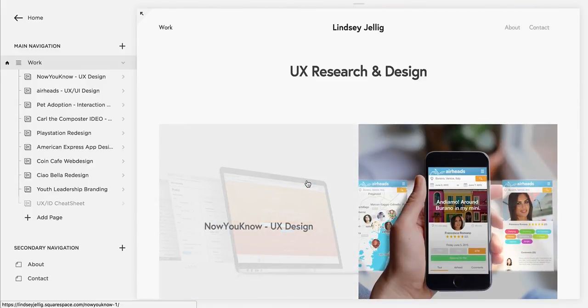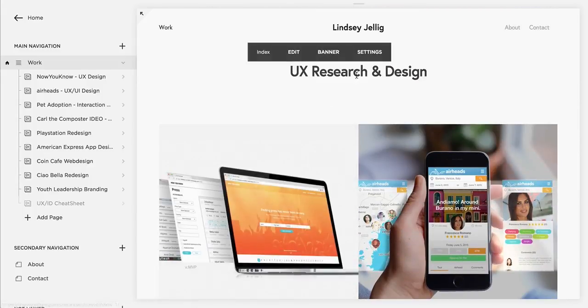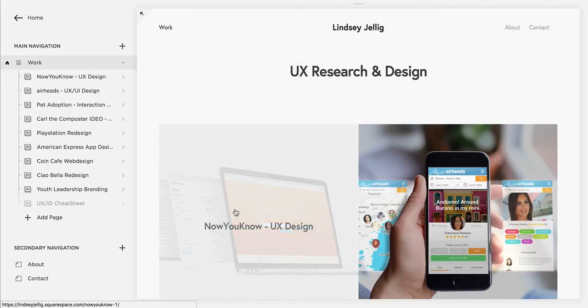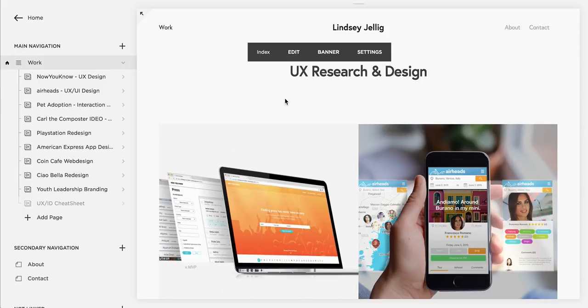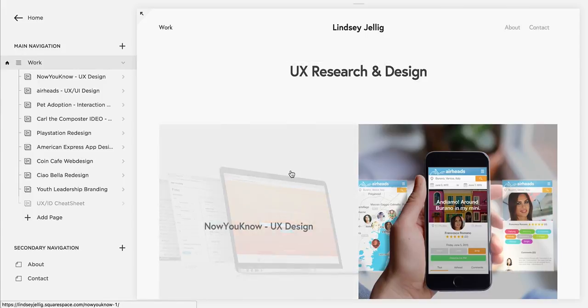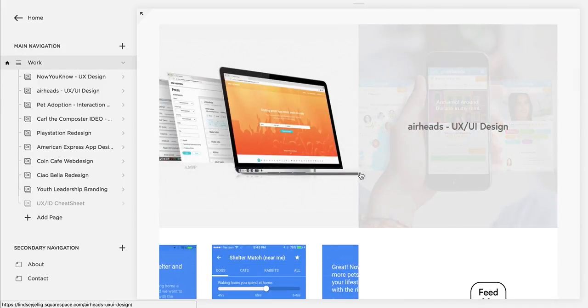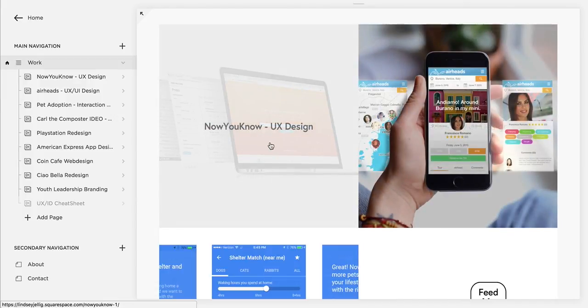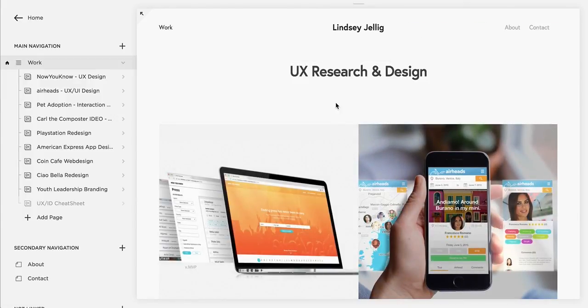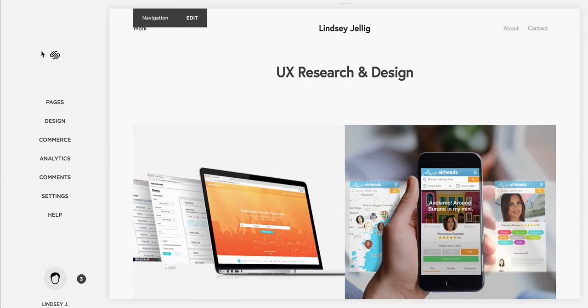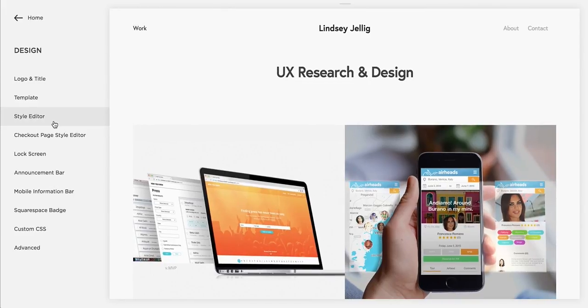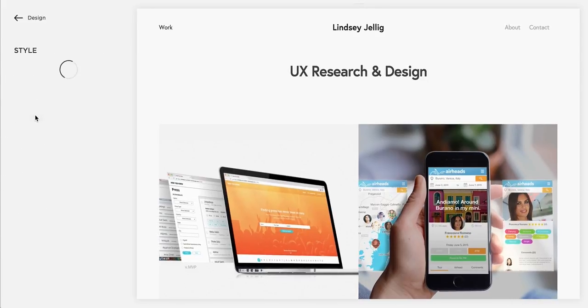It might be York, but it does not come with this. It comes with this kind of format. But in here, the picture's way smaller, and they have a background solid color that matches. So let's first look at this page. If you want to have the squares touching each other in the picture full bleed, all you do is make sure you're on the page you want to edit. You go to Home, and then Design, Style Editor.